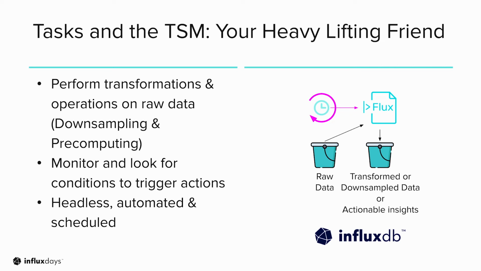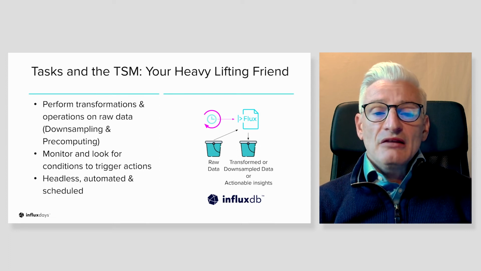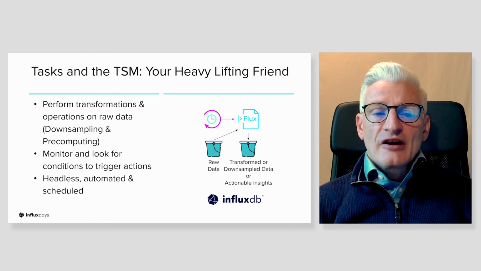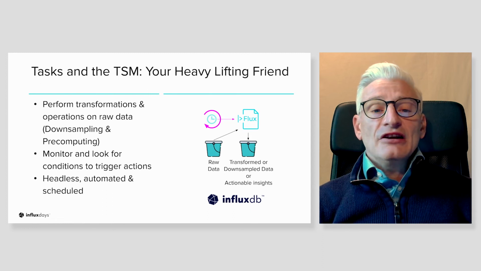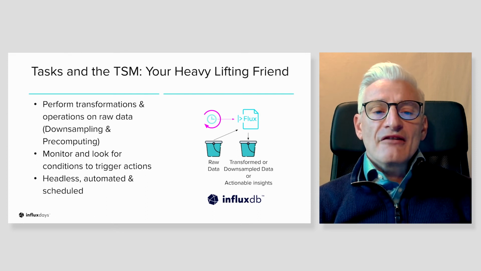Take a look at it and maybe downsample it, turn it into daily averages, and write those daily averages back to another part of the system, another database or another bucket within Influx, to support possibly much faster queries, a much faster user experience in navigating that data. But also, should you want to, just reducing the data size if you know that the raw data is not very important to you when it's 6 months old. So that's downsampling. Also, pre-computing and downsampling are very similar. Downsampling, we would say, is really just reducing down the data through statistical mechanisms, looking at averages and recording, once again, those hourly averages, for example.